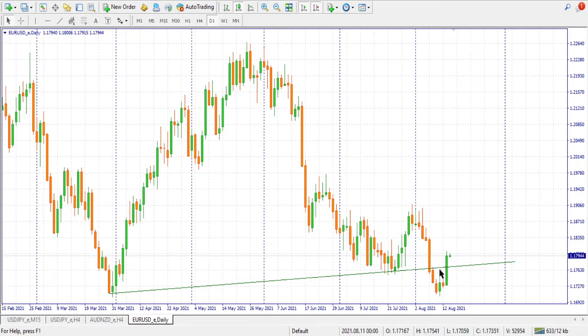So somehow the price successfully broke above the same trend line, and as we are speaking now, the price is still above the same trend line. So this is a possible false breakout. The move which we had to the lower side is a possible false breakout, and it means that the price may likely continue to the upper side. We do expect buyers to push price upwards, at least up to this trend line here.